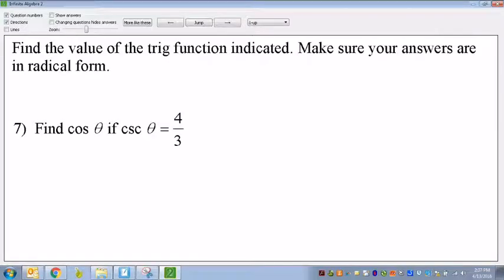All right, so in this video, we're going to find cosine theta if cosecant theta is 4 over 3. Well, if you're looking at that saying, I have no idea what that is, I made another video talking about how we use the basic trigonometric identities to find the reciprocal identities. And I encourage you to watch that. But for those of you watching, hopefully you know that CSC actually stands for cosecant.